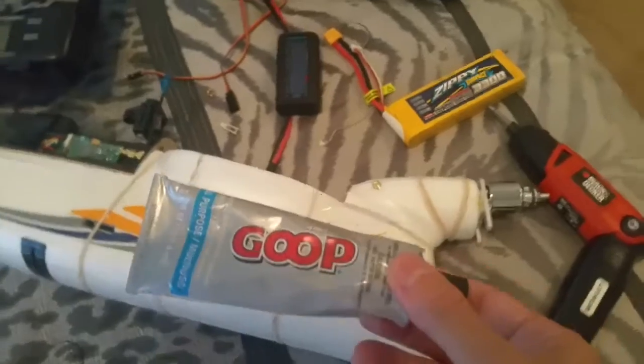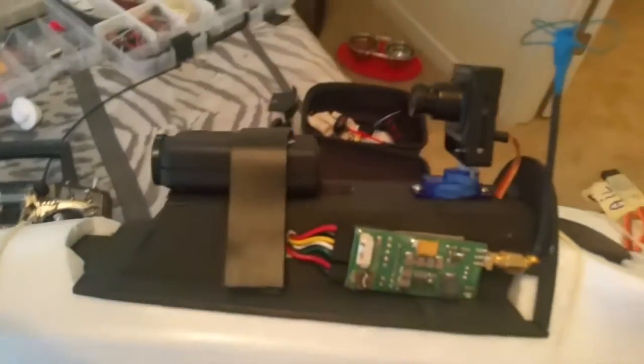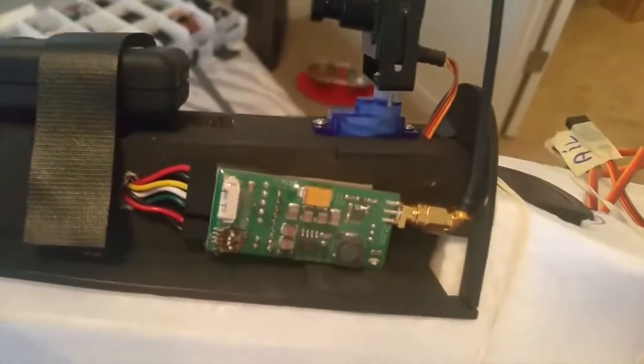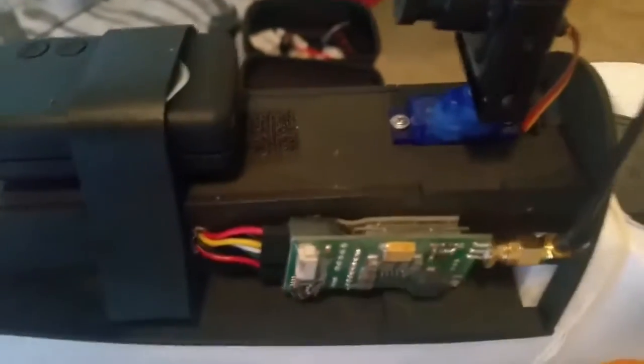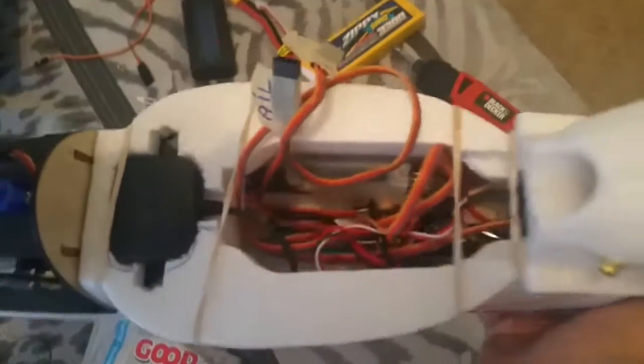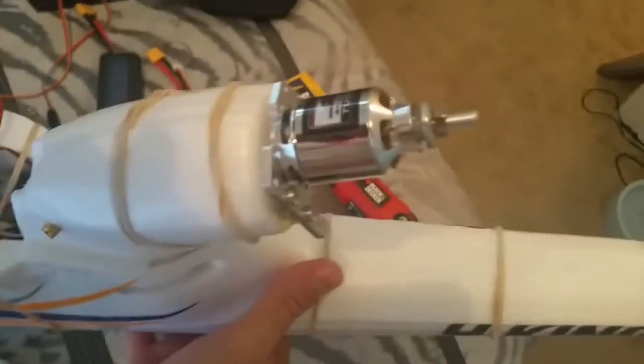So now I used Goop to glue the fuselage. I also painted in black and used my ImmersionRC glued with tape here, with the camera and Mobius. I also placed the GPS. As you can see, everything there, the motor, and now I'm waiting for the glue to cure.